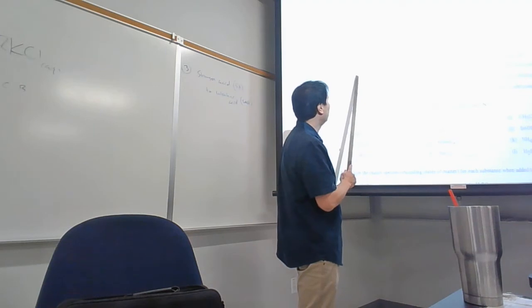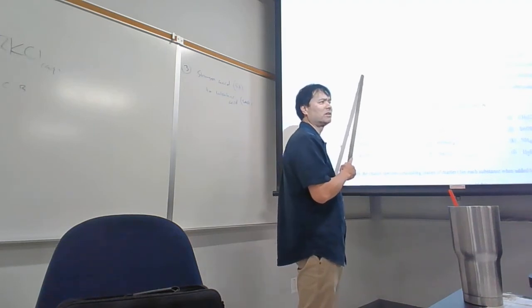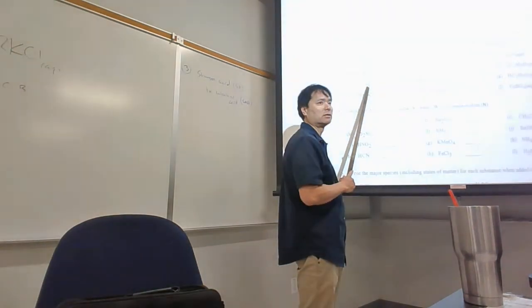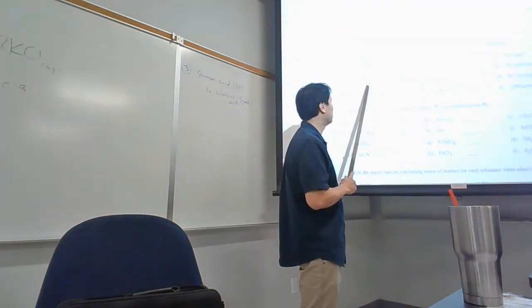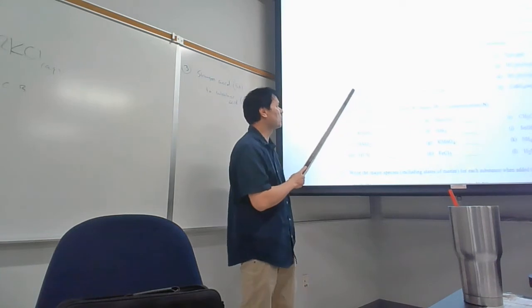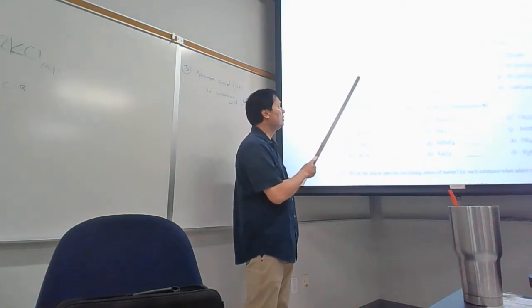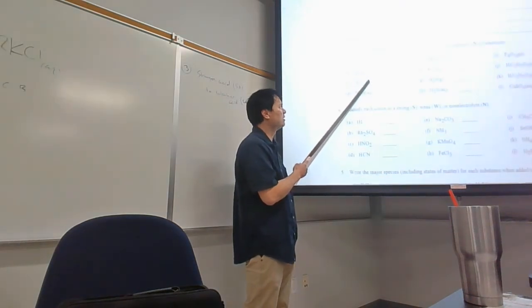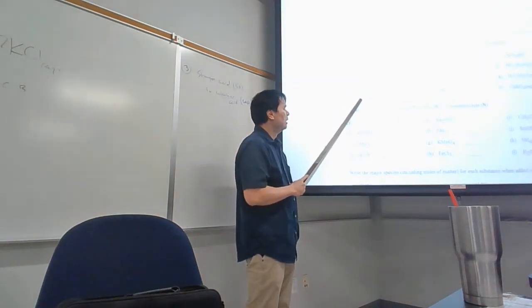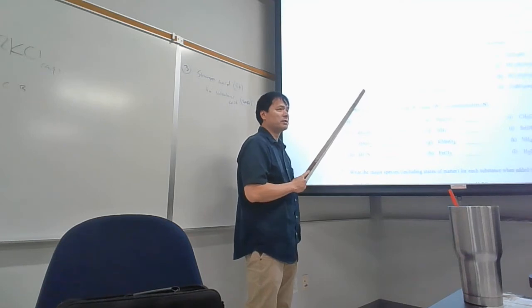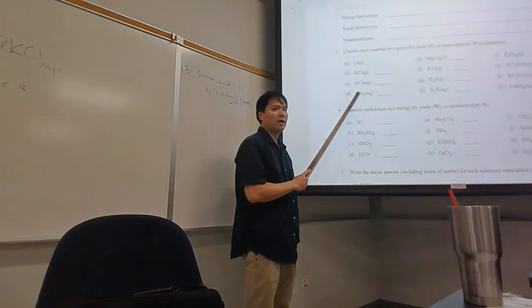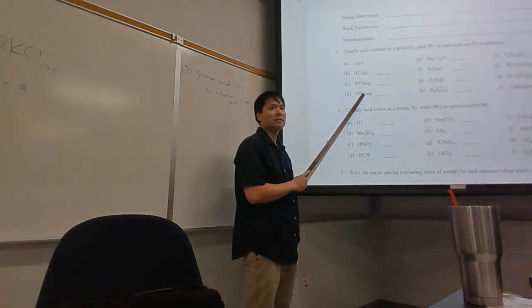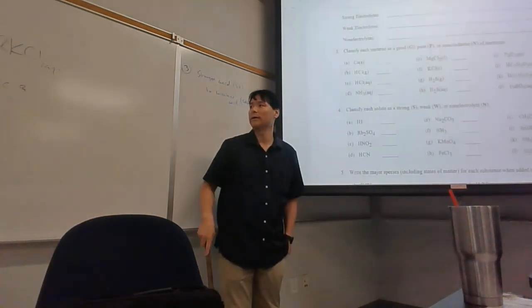HCl gas, would you expect that to be a good conductor of electricity? No. HCl aqueous? Yes. HCl aqueous, when it dissolves, breaks apart into ions. These are actually molecules of HCl, and molecules aren't very good conductors of electricity. NH3 is a weird one because NH3 is also a weak base. Weak bases are weak electrolytes.